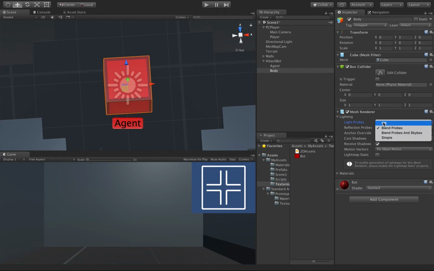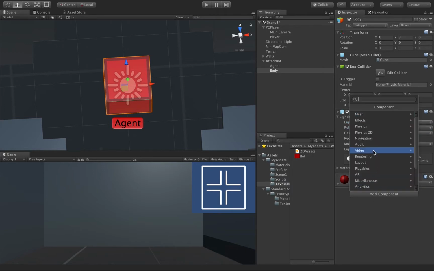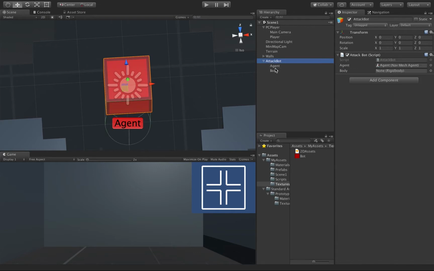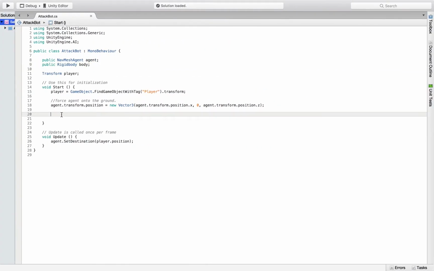I'm going to be turning off these features because I just want simple and quick lighting. I'll keep the default values for now. I can drag this in, and now I can impose rules on the body of the attack bot.